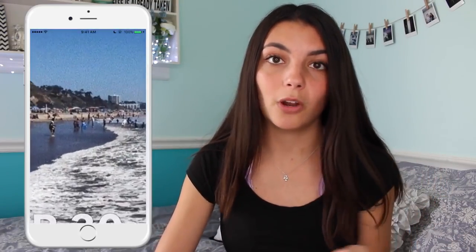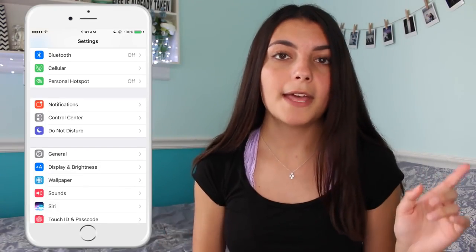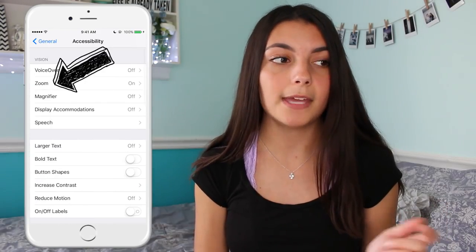Alright, so I know with the newer Instagram update, you can zoom in on photos now, but if you need to be a really, really sneaky detective, like if there's something going on, I'm not gonna tell you what you could use this for. I'm not encouraging anything, but if you need to know how to do it, here's how. Go to the settings on your phone and then hit general, accessibility, and then zoom.